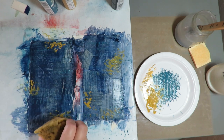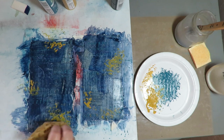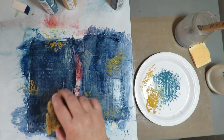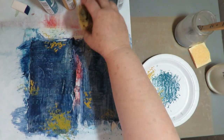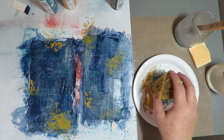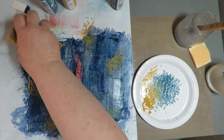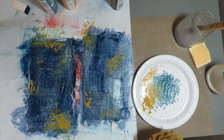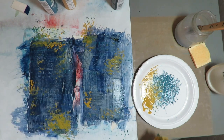These colors go well together. If your paint is wet, you have to be really careful so you don't end up making mud. You don't want to muddy up what you've got on your background. Some colors complement each other, and some colors make mud, so don't make mud. Okay, so I've just gone in and added just a little bit with that yellow ochre. I like it. I'm gonna let it dry.